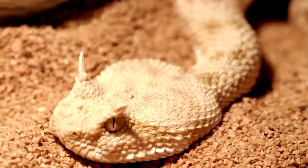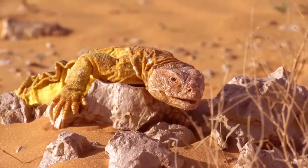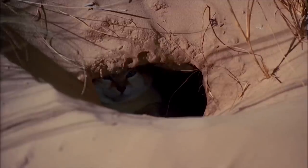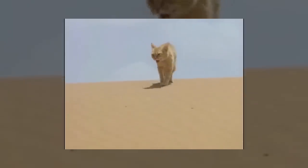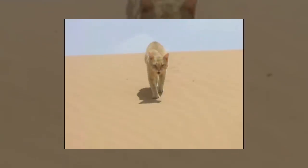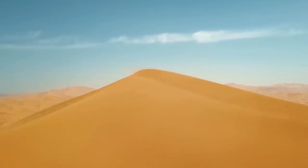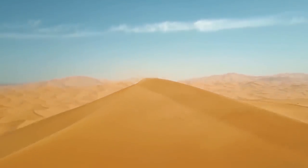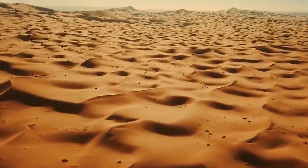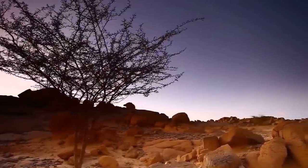Sand cats are naturally rare. Their disappearance is actually more a reflection of their behavior — this breed of cats is extremely shy and absolutely secretive, so secretive that they love to hide from the world. The Arabian sand cat, also known as Gordon's wildcat, is a shy and reclusive animal found in the United Arab Emirates. They're mostly active during the night hours around barren deserts and rocky valleys, and are fearless snake hunters known to catch and kill the most venomous snakes in the UAE.